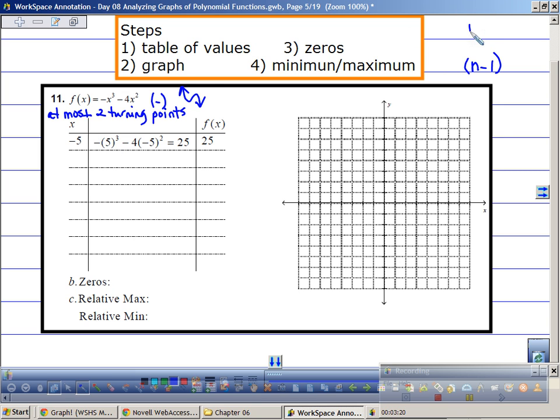If you forget about that, just go back to what is familiar to you. This is x squared, right? So at most, how many turning points could I have? 1. Isn't there only 1 turning point? It does a u, right? Okay, so that's what I know before even graphing anything at all. Yes? The degree of the polynomial minus 1. All right, I guess we can also say this function is going to do what as x goes in the positive direction?